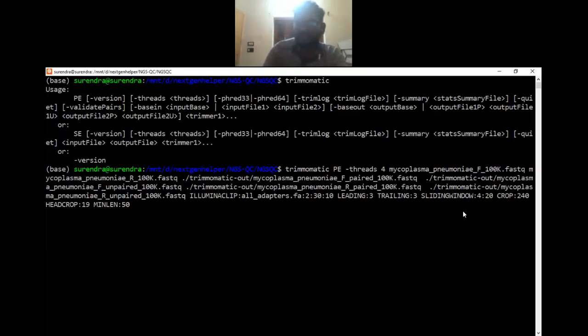Then the filter values, or the values which you are going to use here. Illumina clip: if there is a file for these adapters which I showed you, which I created, you can use it with this option, Illumina clip all adapters .fa file. That will be the path of the file where you have saved your adapter sequences. Or if it is present in the same directory where you are working, you can give the direct name here.